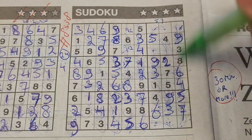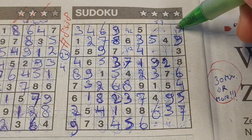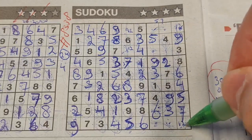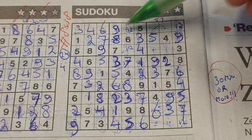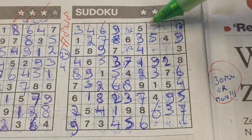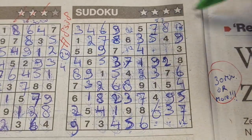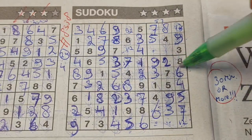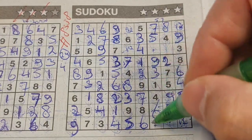Two numbers left in the last column, for numbers the 1 is missing and a 2 is missing. A 1 and a 2, a 1 and a 2. Well, we have a pair here. So the other two numbers in the first row are the numbers 1, 2, 3, 4, 5, 6, the 7 is missing, 8 is missing. 7, 8. We have a 7 in this column, no 7 there, 7 should be here and an 8 goes there. 8 in this column, 8 in the column next, so last column, the only place left, 8 should be there.